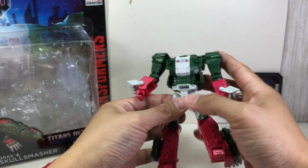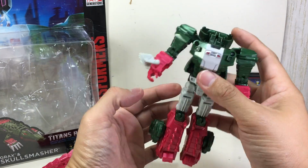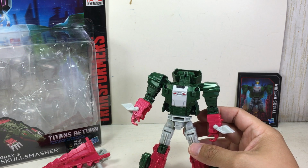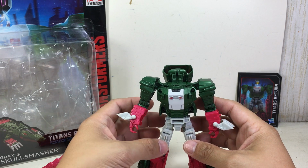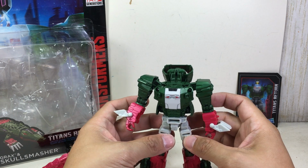The robot mode looks okay in terms of silhouette and design and sculpt, but there are just too many pieces about it that are annoying enough to make me not want to give the figure full marks. Even the alt mode is fantastic in sculpt and everything, but the way to get to alt mode is just very disappointing at times.